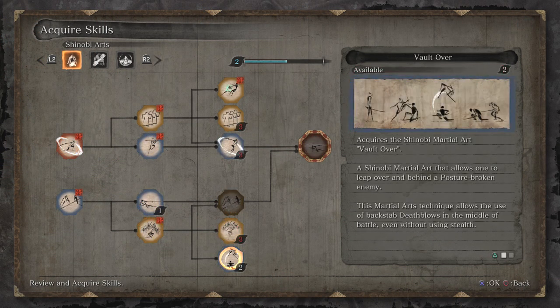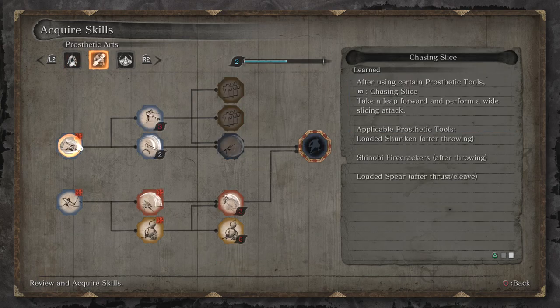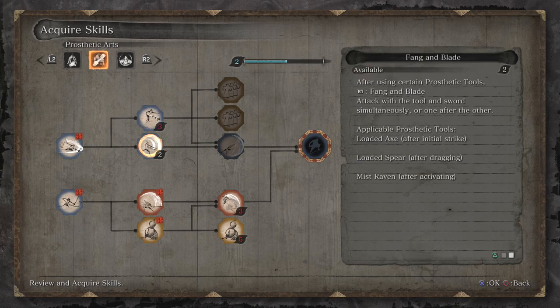The only thing I can afford right now is this vault over technique on this tree, which doesn't seem particularly great to me. But I don't know, maybe I'm missing something there. Over here we've got Fang and Blade. I've actually heard this is pretty dope. After using certain prosthetic tools, R1 for Fang and Blade, attack with the tool and sword simultaneously, or one after the other.